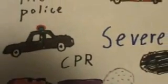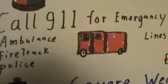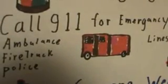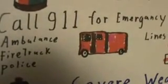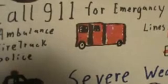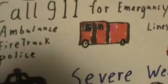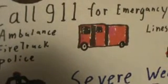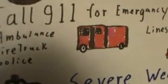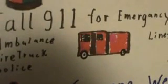With emergencies, they say that if you were to make an emergency call, while you're on the phone with the emergency operator, a lot of times they tell you to calm down and tell them what the problem is, what the situation is, maybe your location, and then maybe they'll get some information such as a cell phone or contact number, and maybe what type of vehicle you're driving, and maybe the age for how old you are.